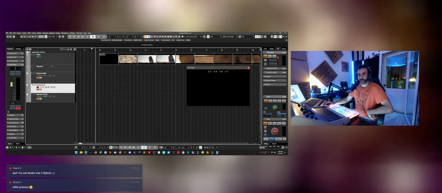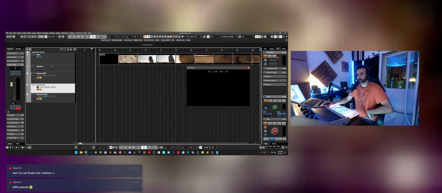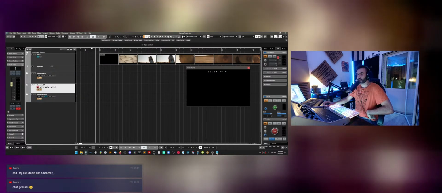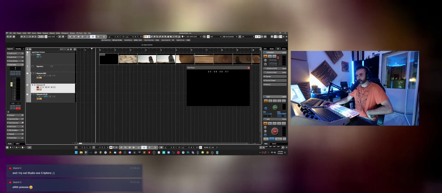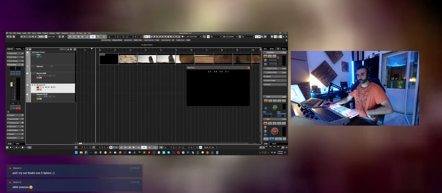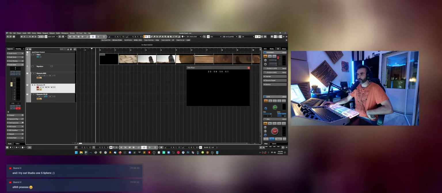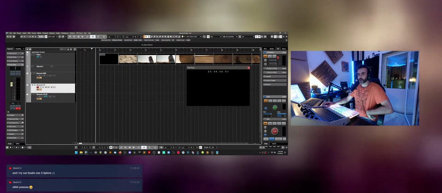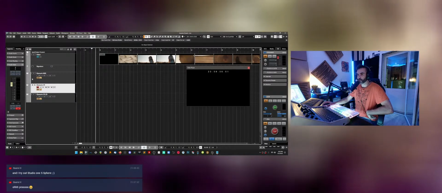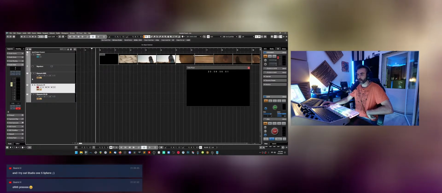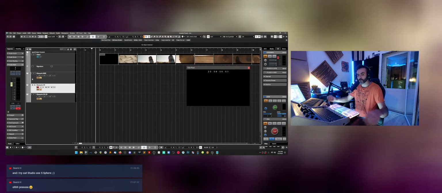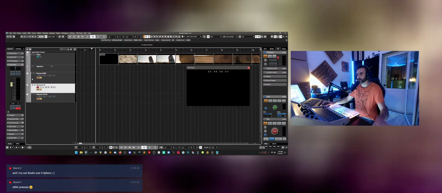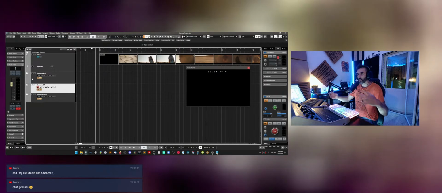In particular, I would like to show you some sound design possibilities, because this is a Folk Warrior tribal percussion library, but it has a really powerful sound design engine. So I would like to show you how to use this library also to create a little bit of a different sound. So not only tribal percussion, but also something different.